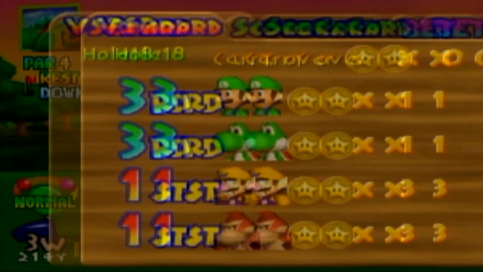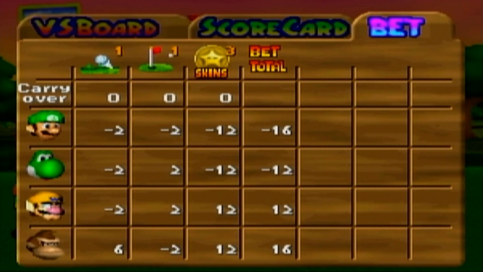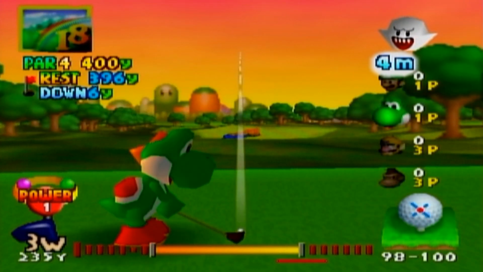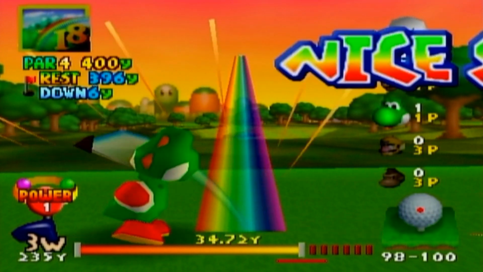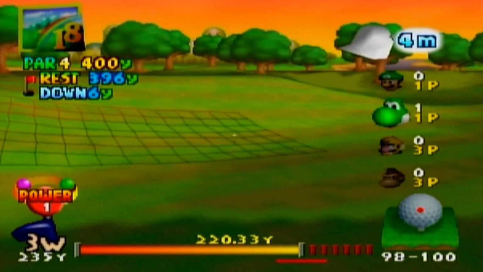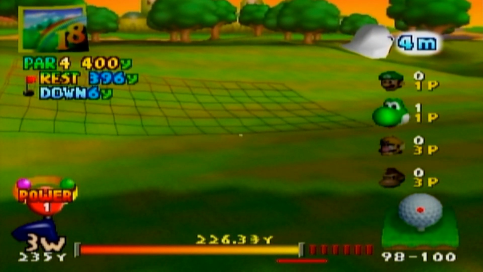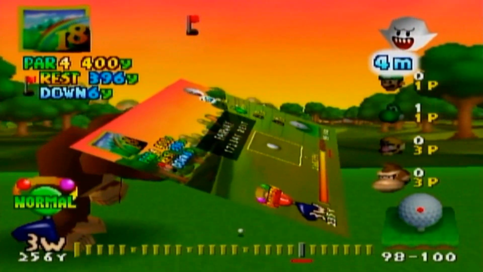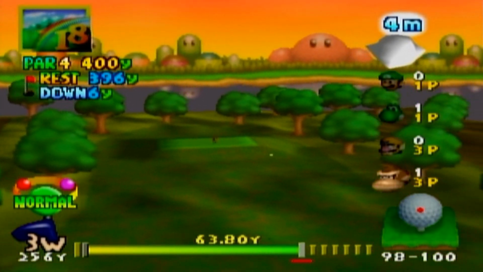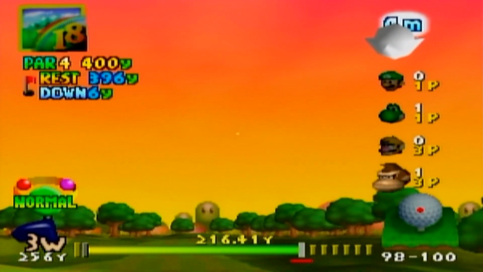Very quickly, let me just look at the scorecard again, just to verify. So yeah, if we have a tie situation, it's actually going to be DK that's going to win this, because of that long drive. Once again, the long drive comes in clutch. So I think it basically comes down to Wario and DK, their performance on this hole. If there's a tie, DK wins. Otherwise, Wario has to win this hole outright if he wants to win.